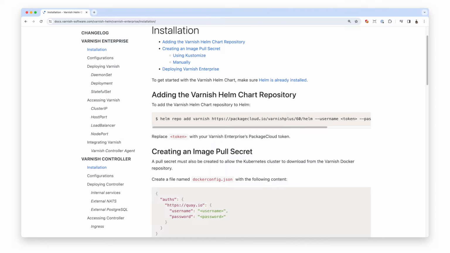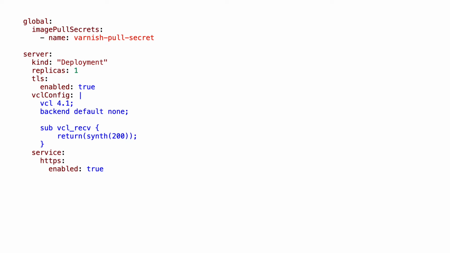And if you go to our docs page on docs.varnish-software.com, there's an install guide that explains how to configure it all, how to pull in the repositories, and how to set the username and the passwords. Once you've gone through that, you'll have the Varnish pull secret, and that's the only reference you need to get access. After that, of course, you need to specify some more parameters.